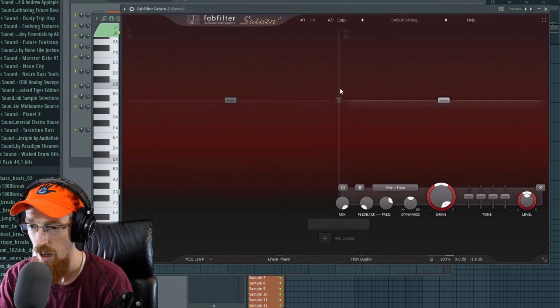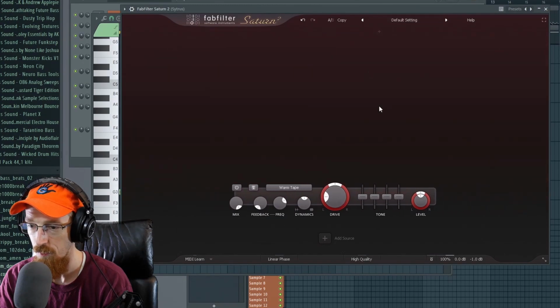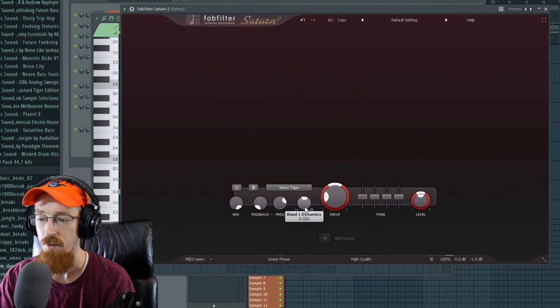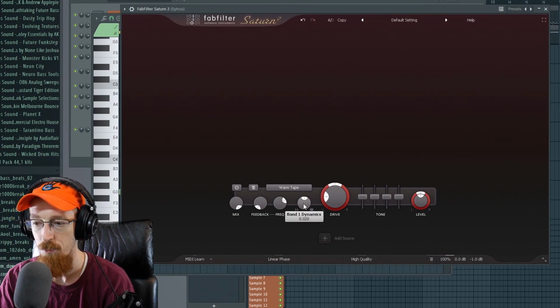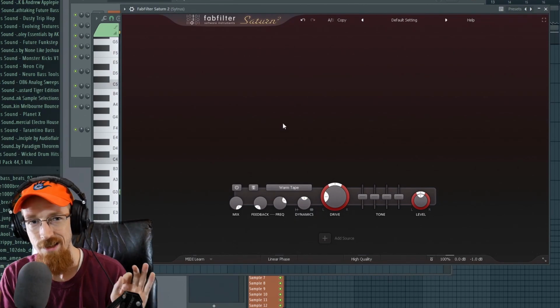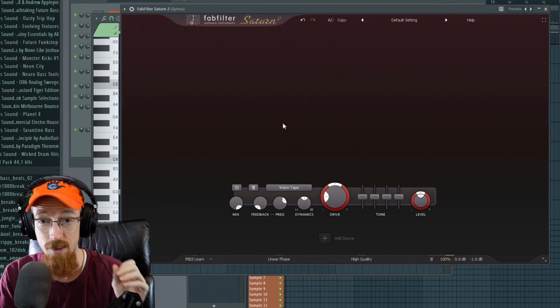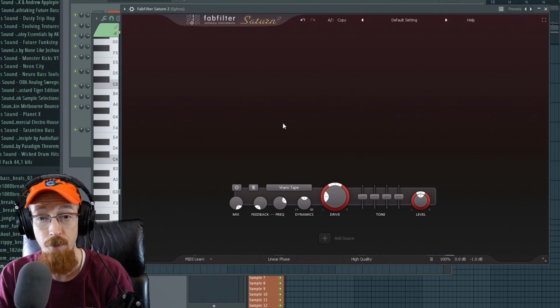Okay, so here we have just one Saturn, and we'll even go to the default setting. There is a dynamics knob down here, and this dynamics knob is a pretty special dude. The way saturation and distortion work is they generally work on the shape of the waveform.